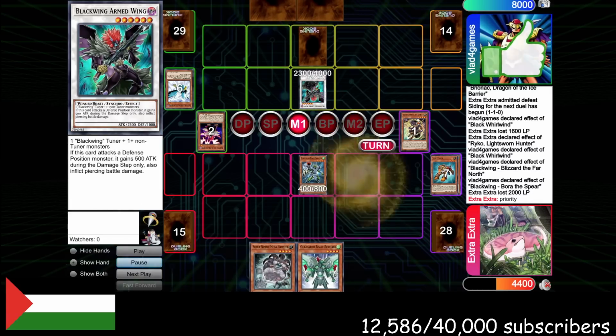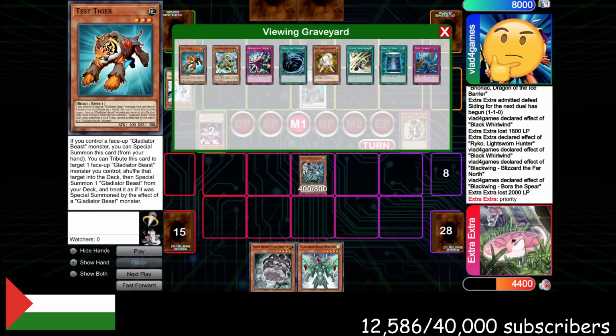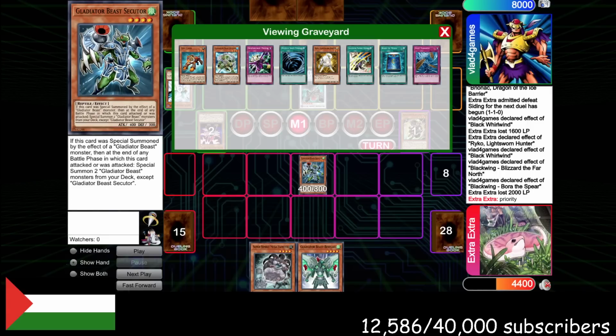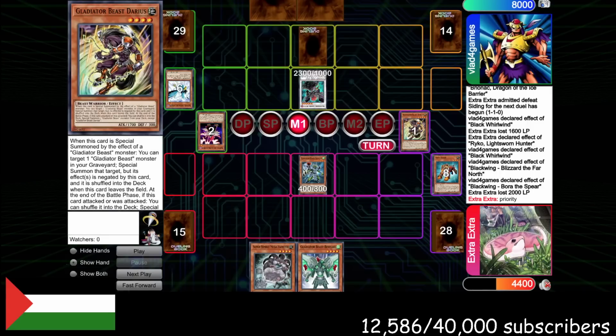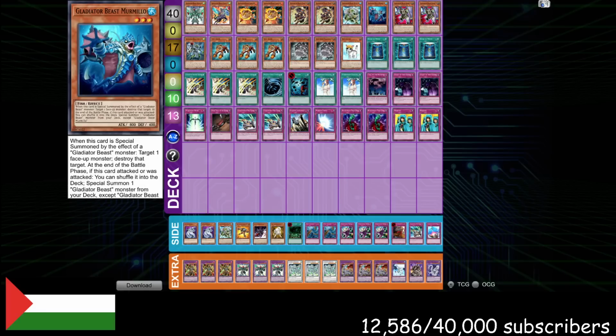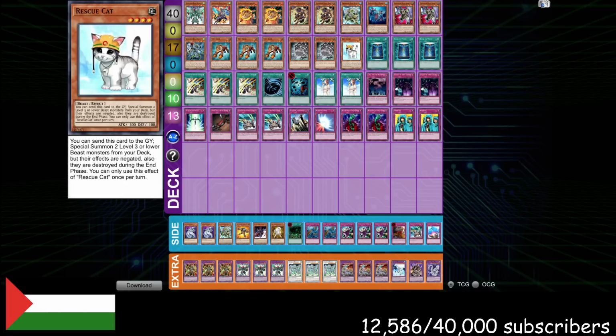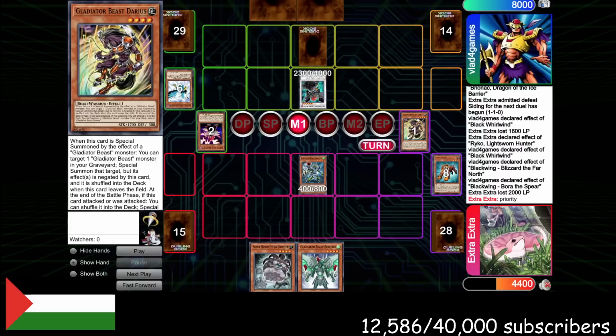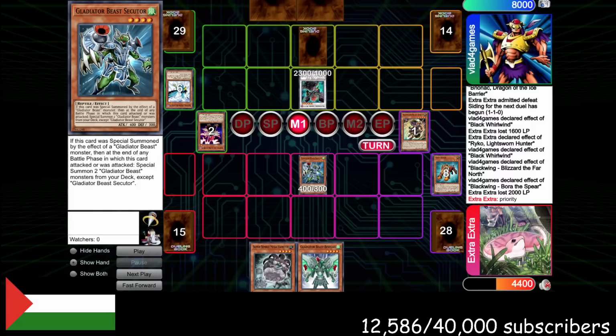We draw yet another monster. As you can see, only 2 spells and traps, and 1, 2, 3, 4, 5, 6, 7 monsters in a deck where we don't play that many monsters. Like, we play 20, right? But 7 monsters and 2 spells and traps is still very unlucky. Like, that's just, it's gonna happen some percentage of games.